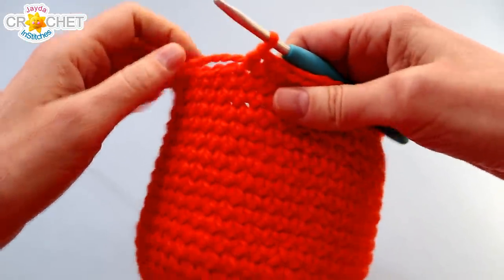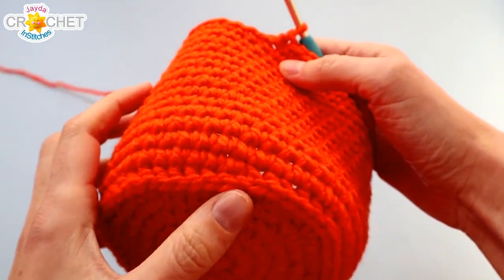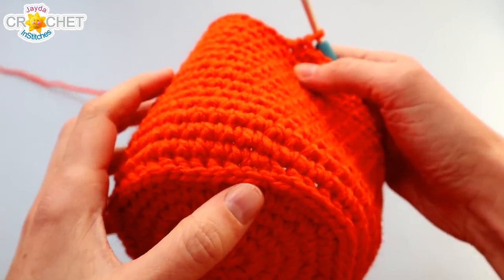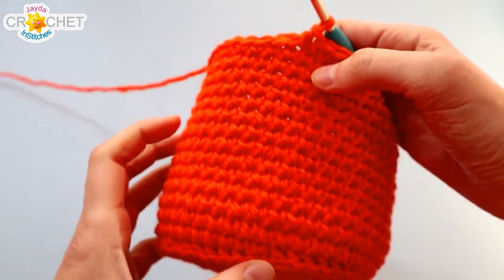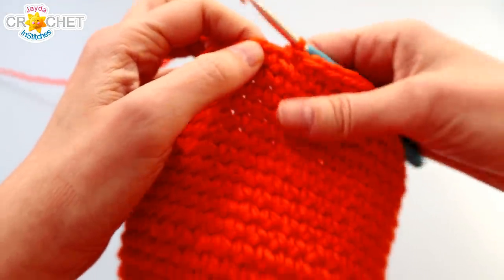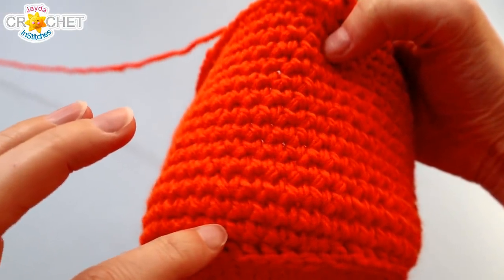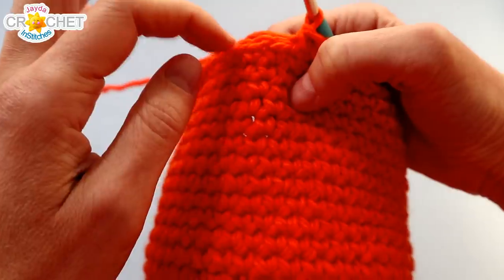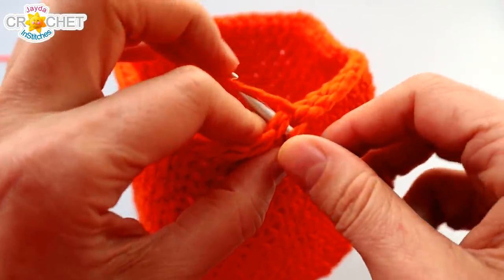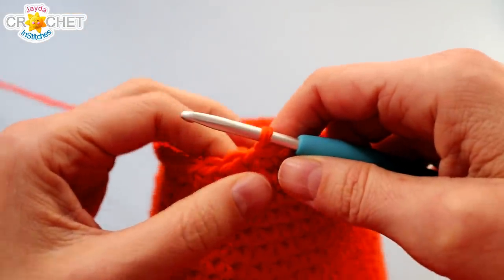At the end of row 21, and you know you're at the end because you just have to look down here at the bottom and find that little transition place where we went from the post stitches back to normal crochet. So that little bit right there, I consider that the back. That's where you want your last stitch to land. You can count your rows. So this row above the post stitch right here would be row 8. And you just count them all the way up until you get to 21. And at the end of row 21, we're going to just slip stitch into the next stitch to clean off that row. And now we're going to put in the eyelet row.